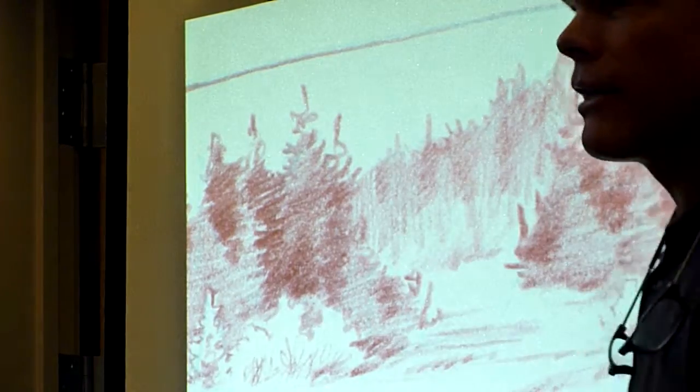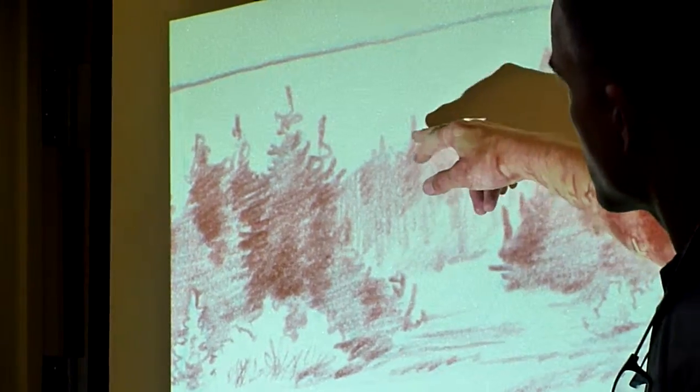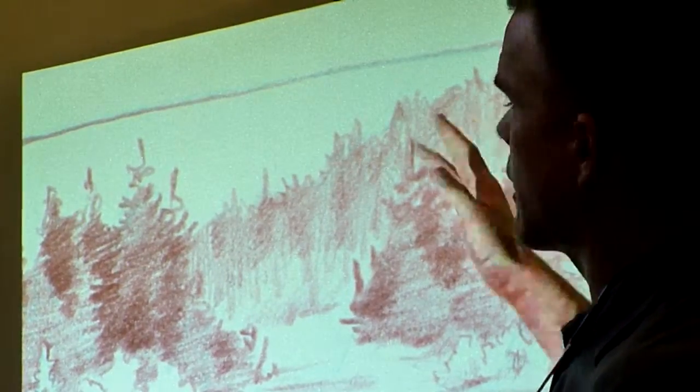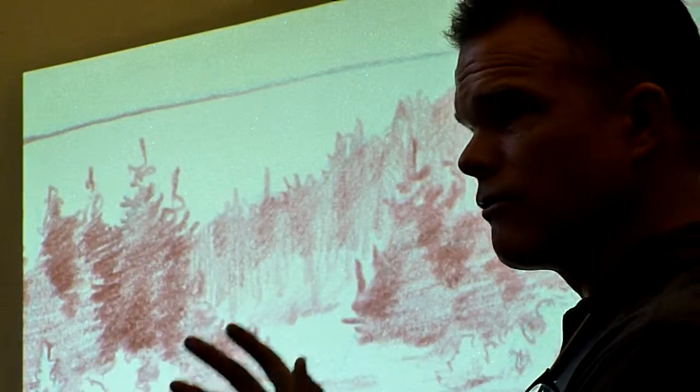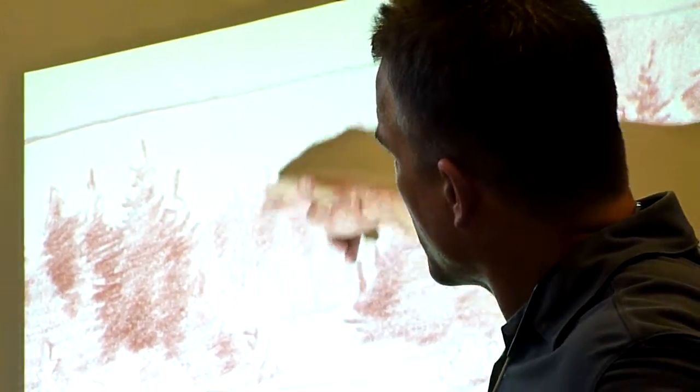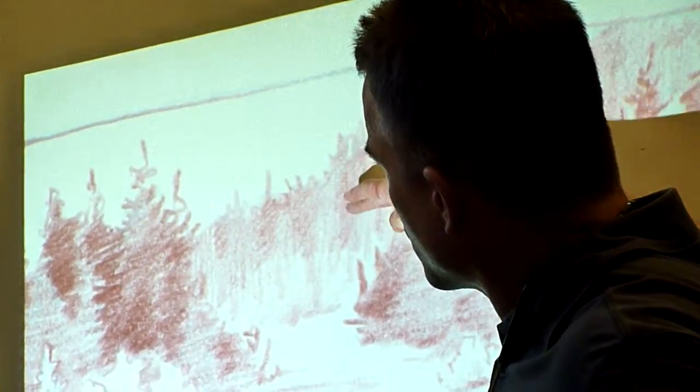A couple of things to notice about the background. On my background, I first put in a bunch of pale vertical lines, getting a sense of those background trees, very pale, close enough together. And as I would come down, I would get softer towards this edge. And what that did is it created the potential area of other willowy vegetation in there. I popped this shadow in underneath that.